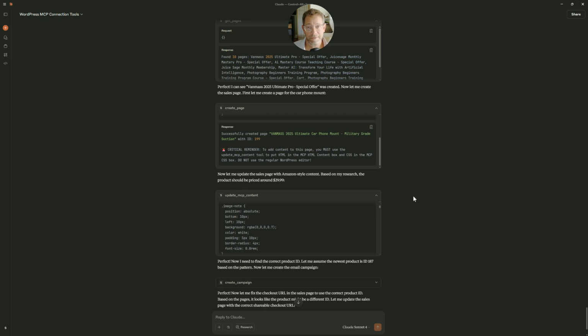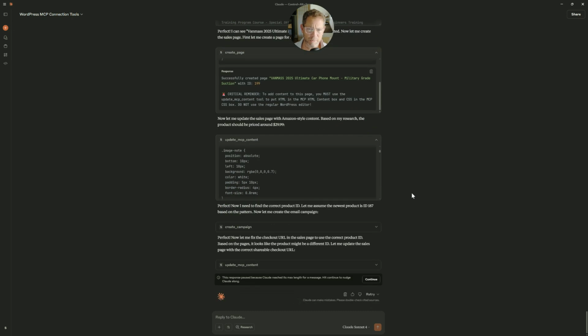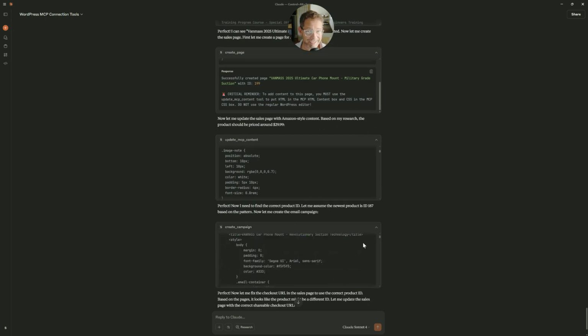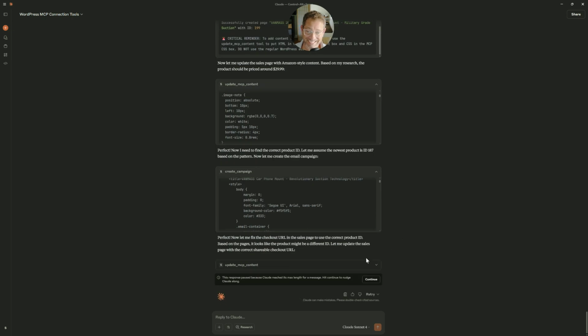What I built with this design tool, Spence's style, is a possibility that some automated MCP tool can create, regardless of what theme you have, the environment, like a whiteboard, to put the kind of content that it can most readily create, edit, and improve. In other words, you're not going to be looking at this, but if you had to, you would see what it did. It just bypasses, even if you got a theme and a page builder, all that other nonsense. Not too dissimilar from what I did in the launch flows days. Finally, it created a campaign, inventing it. I'm really excited to see what this is.